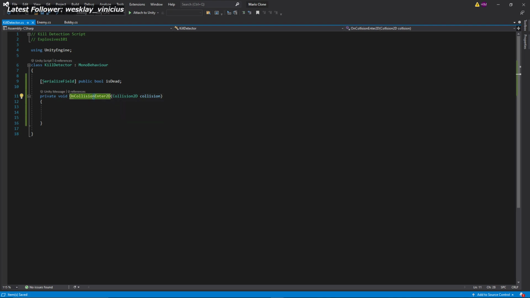Maybe instead of OnCollisionEnter, it's OnTrigger. Try that. OnTriggerEnter2D. Still saying that it's not really working.